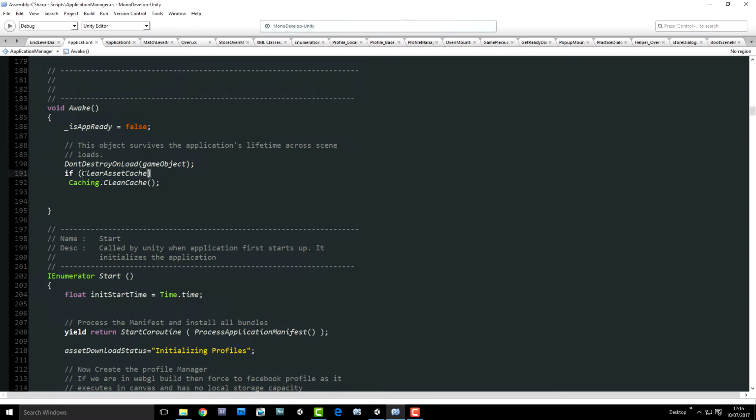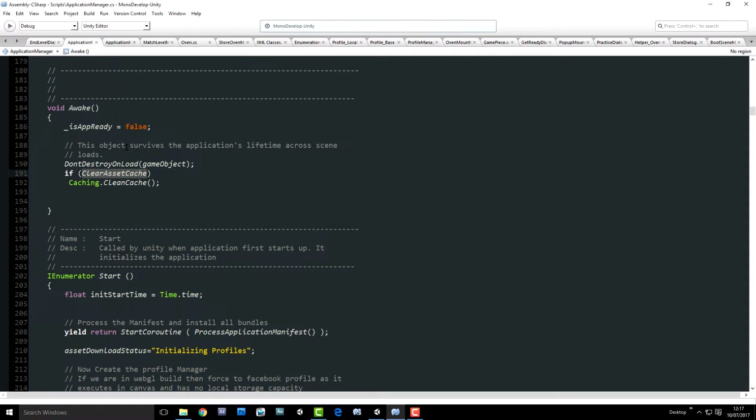Finally, this class also has a boolean called clear asset cache, which can be either set to true or false. It should definitely be set to false when you build your final project, but when you're working with asset bundles inside the editor, sometimes the caching mechanism can be a real pain, to put it mildly. For example, let's say that you're working on an asset bundle. You might not have added all of the assets that you want to that asset bundle yet, but as you add each one, you're testing the game just to check that it works and it's being fetched correctly.